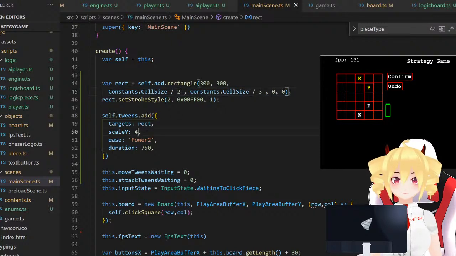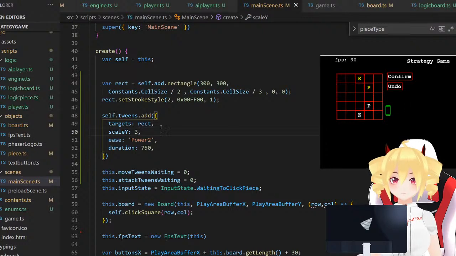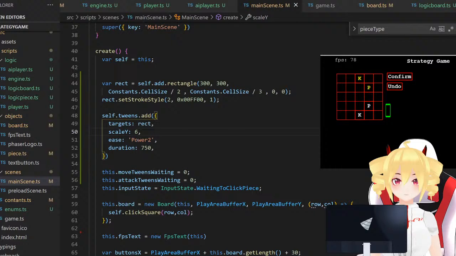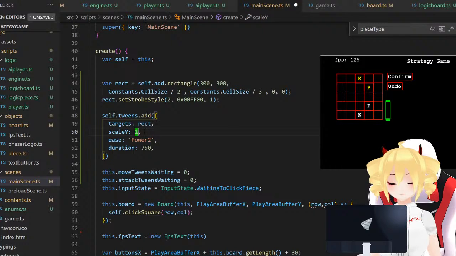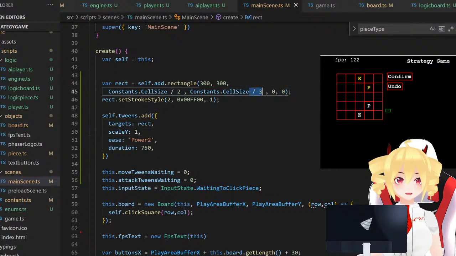So it needs to be bigger than that though. Scale 3. Wait, scale. Let's try like 6. Okay, hold on. If I don't scale it at all, yeah, that's way too small. Okay, so let's see.